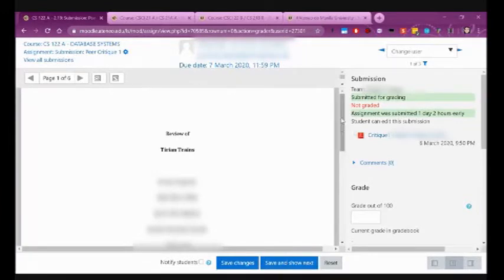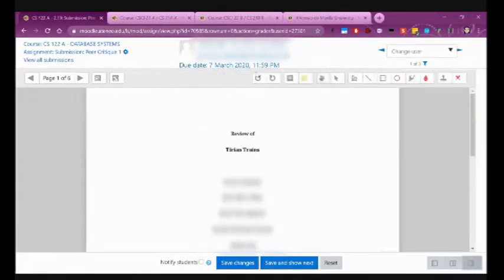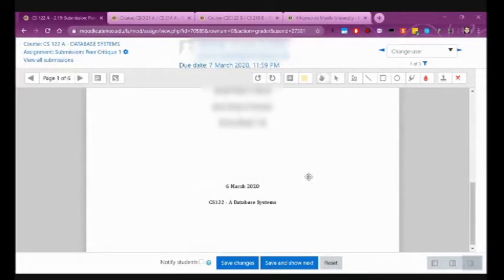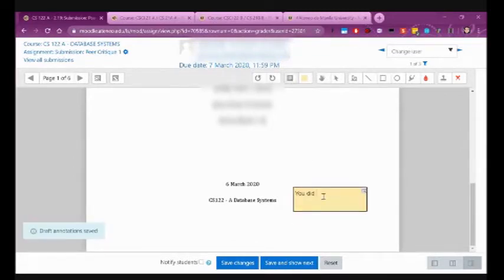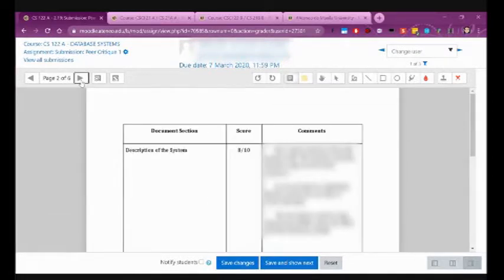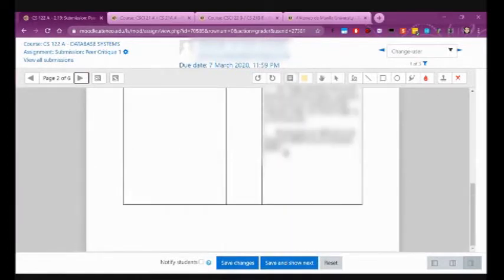The PDF annotation tools in Moodle allow you to make sticky notes and doodle and comment on PDFs. So for example, I can make a note or highlight something, like I can make a note here and say you did not indicate your teacher's name on the cover page. You can leave a note like that. If you want to be more detailed, you can use the navigation to switch pages. It's not going to scroll all the way.